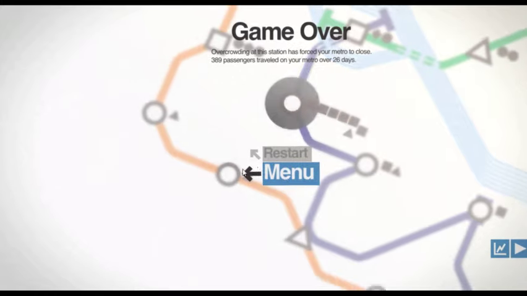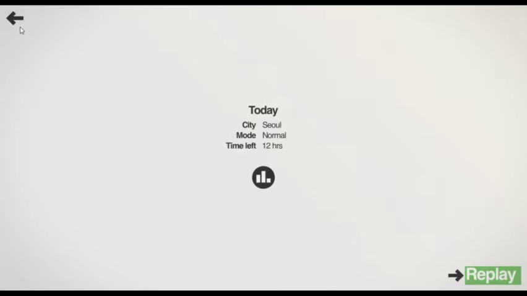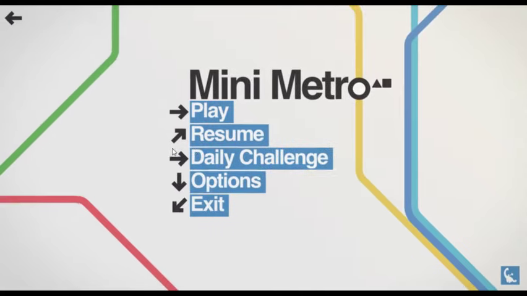389, huh? Bottom 5%. Jesus Christ, how in the hell does anybody do 4,784? What bullshit cheaters. I mean, I definitely probably could have done better than that, but holy god, that's ridiculous. Yeah, I never realized that game would be that hard.